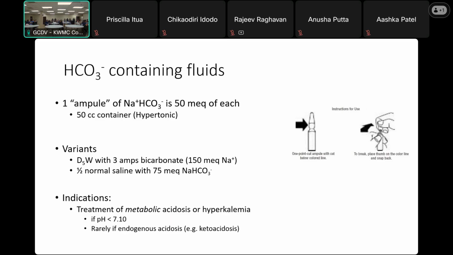So again, it's very important to keep in mind, it's very different than your patient with ketoacidosis, who already has all these ketone bodies in their blood. For ketoacidosis patients, as soon as you correct the underlying problem, the liver will turn all those ketones into bicarb. So they already have bicarb floating around. This is a patient who has had diarrhea. They've lost a lot of the bicarb that they normally would absorb. So this is a patient who may have more benefit from it than anyone. That's why in DKA and some of these patients with hyperglycemic ketoacidosis, you really don't want to give any bicarb fluid because they have bicarb sitting around. This is a patient who doesn't have that because of the pathophysiology of their disease.